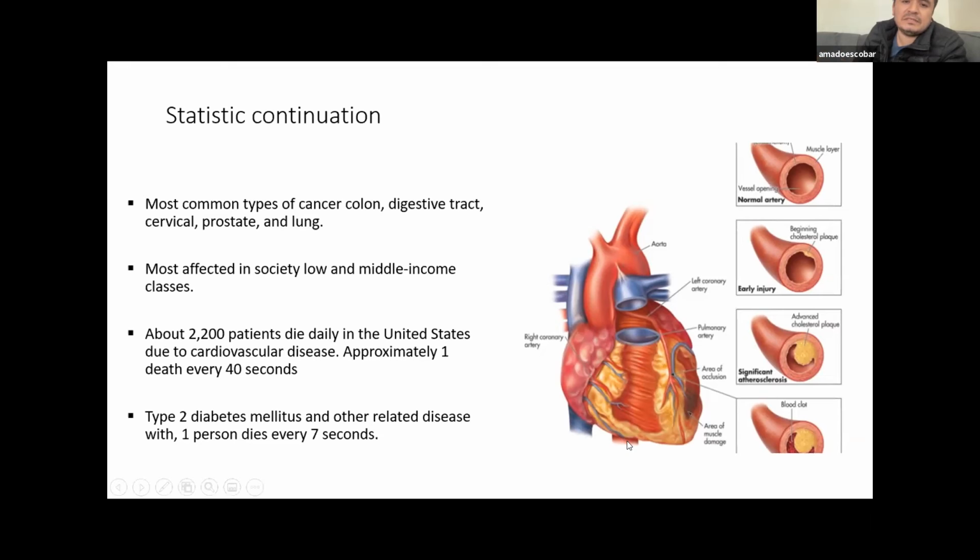Pharmaceutical products offer relief for cardiovascular disease, but they don't help much because they contribute to other side effects. As I said earlier, type 2 diabetes and other related diseases show that one person dies every 7 seconds due to diabetes and its complications. Oxidative stress also plays a significant role in the pathologies of diabetes. If we can move to the next slide.